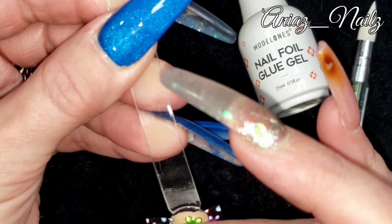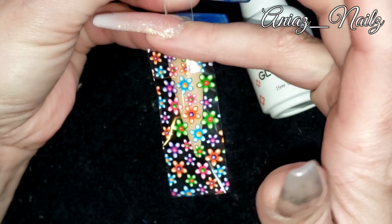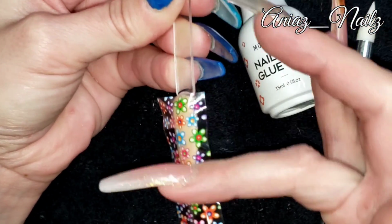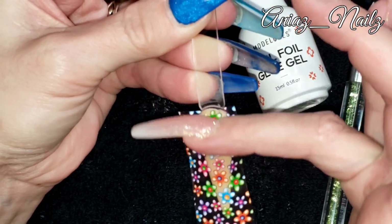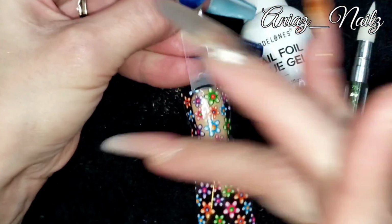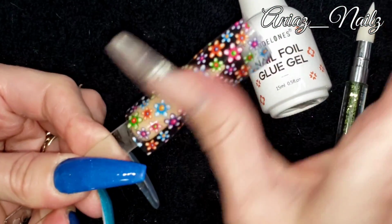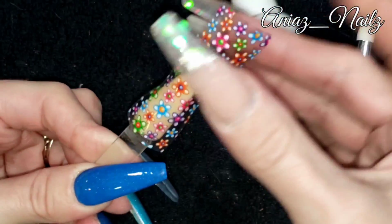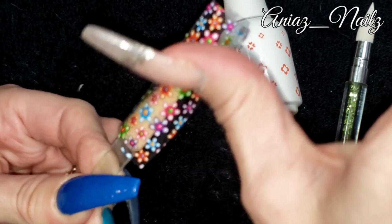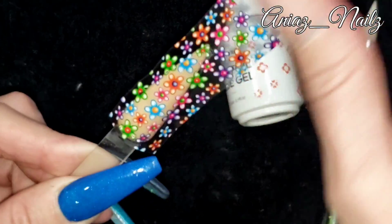Same steps. Base coat, cure, color, cure, nail foil glue, cure, and then you apply your nail foil. And press, press, press till you think everything is transferred properly. And as you can see me doing this, I press pretty hard. There have been times that I tried it on these little nail practice sticks, and I've actually broken them because I pressed so hard. I just wanted to make sure that it all gets transferred properly.